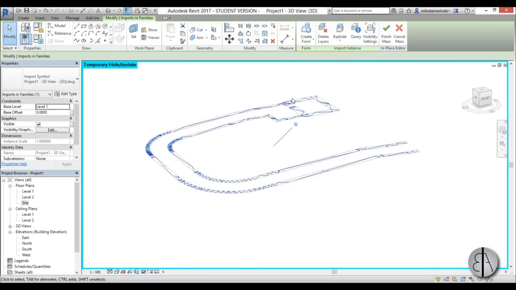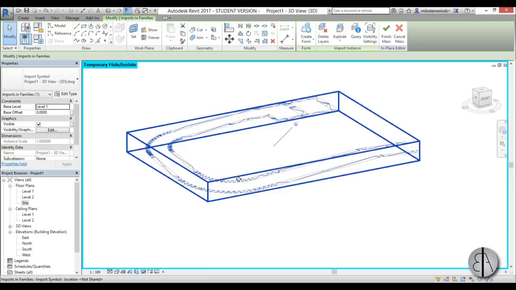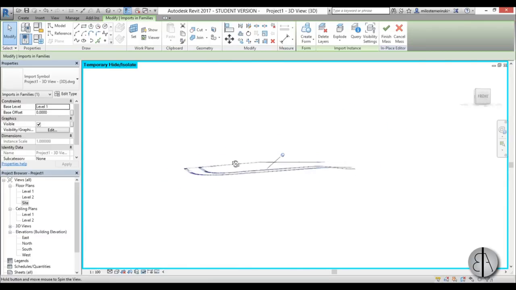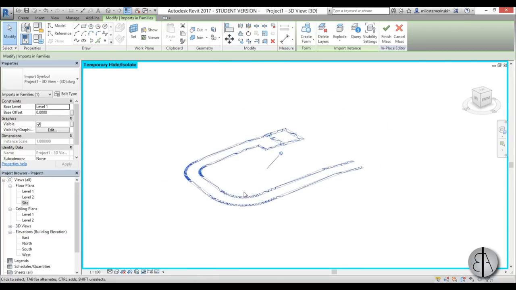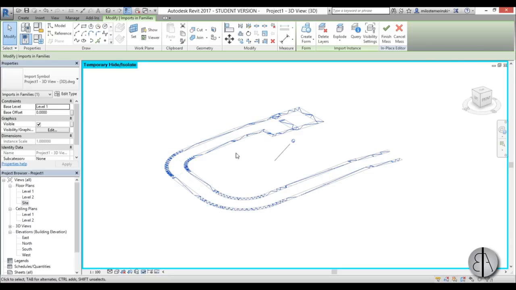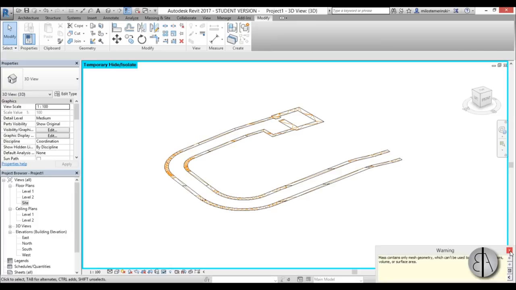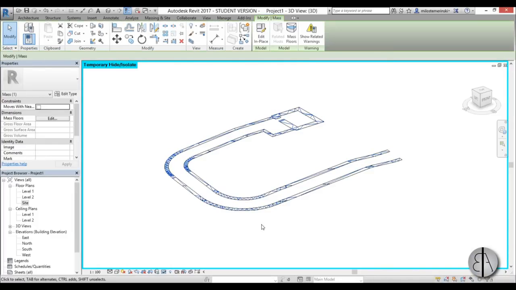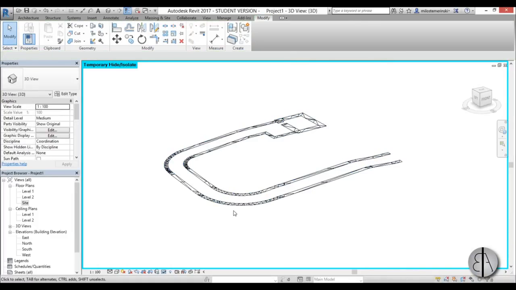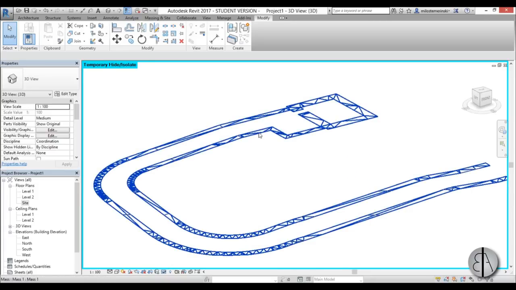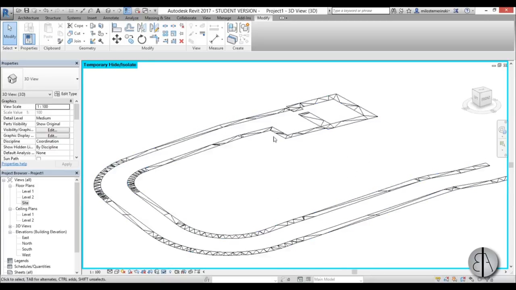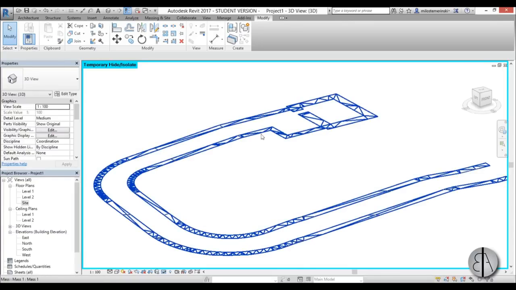Now the reason why you've done this is because now this CAD insert is actually selectable, and we can select it as a mass surface. So what we can do now is when we go finish mass, this warning is completely unimportant, we can use this mass to create a roof. So we can just categorize our roof to be concrete or whatever this curve would be, and then this actual surface will become a 3D element.